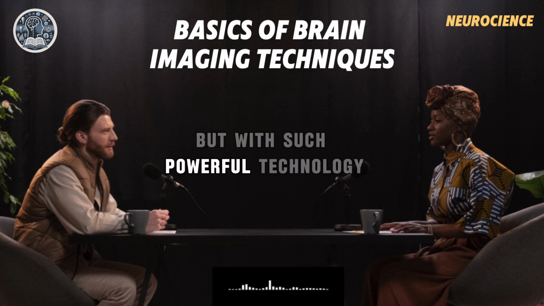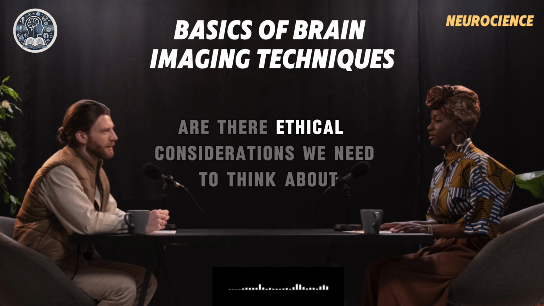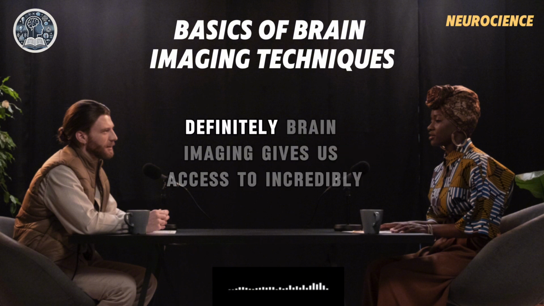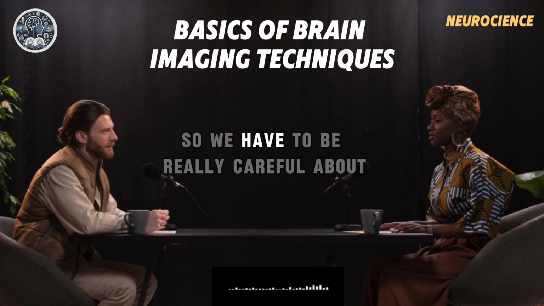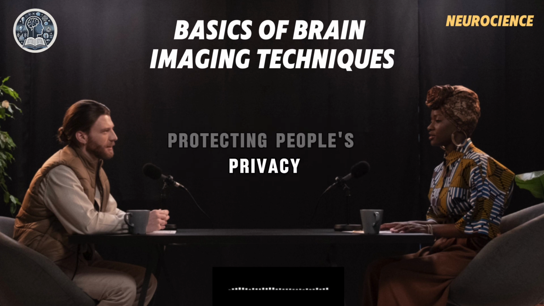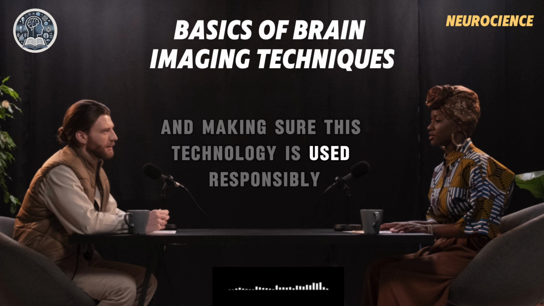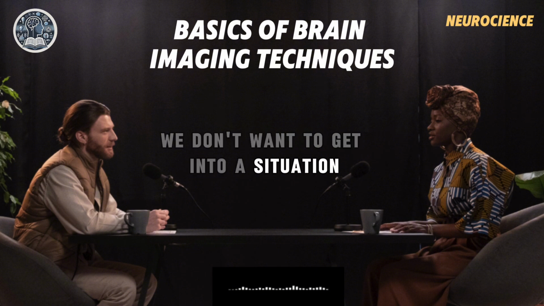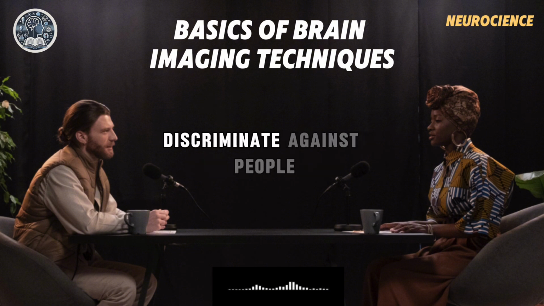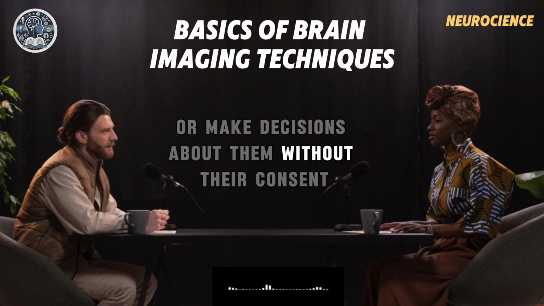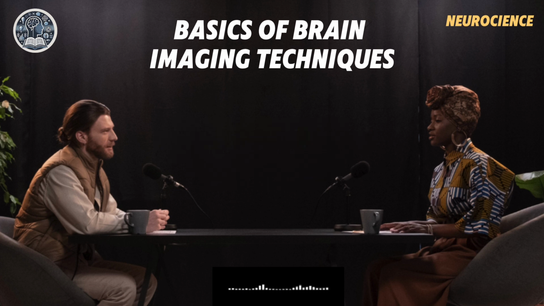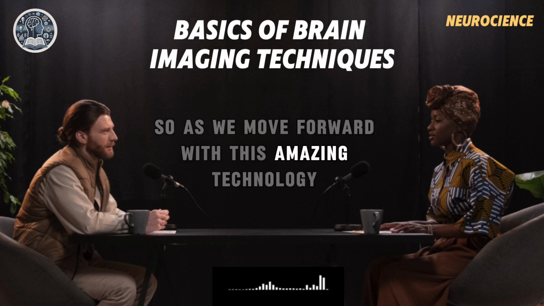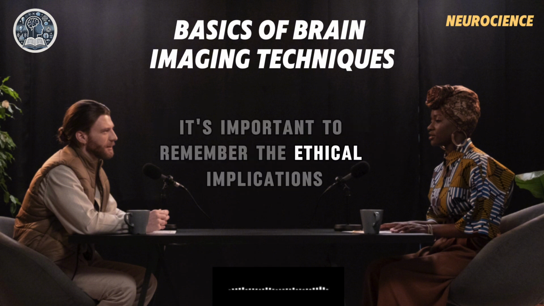But with such powerful technology, are there ethical considerations we need to think about? Definitely. Brain imaging gives us access to incredibly personal information about how someone's brain works. So we have to be really careful about protecting people's privacy and making sure this technology is used responsibly. We don't want to get into a situation where brain imaging is used to discriminate against people or make decisions about them without their consent. Yeah, it's like anything powerful. It can be used for good or for bad. So, as we move forward with this amazing technology, it's important to remember the ethical implications.